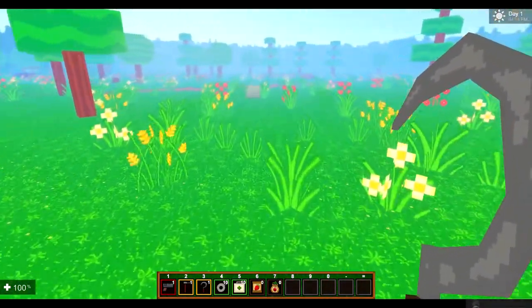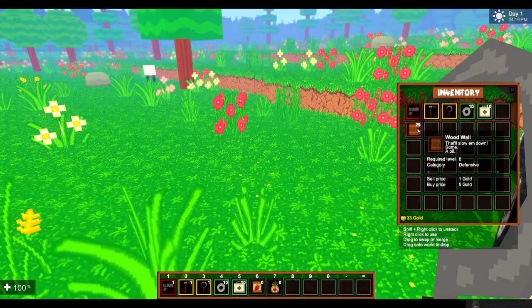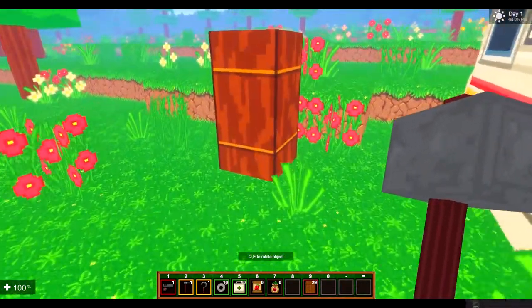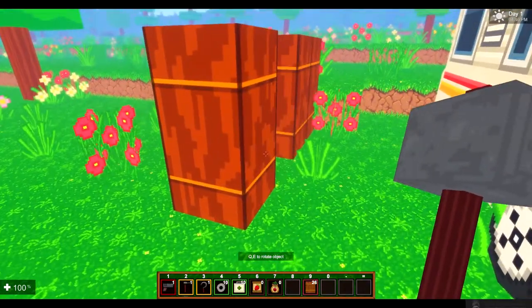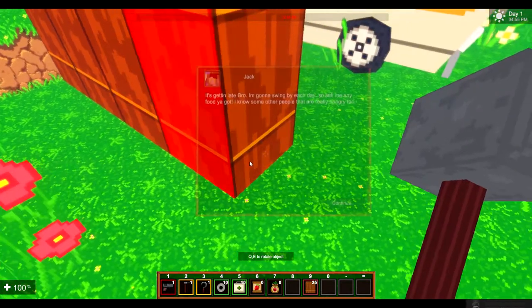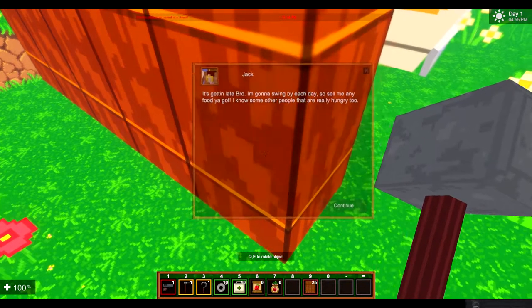Okay, so I need to... I know I need to build a wall here. How do I do... Okay, I for inventory. Why doesn't that stack? Okay. That. And... start building a wall, I guess. It's been quite a while. Oh. There we go. It's getting late, bro, and I'm gonna swing by each day. So sell me any food you got. I know some other people that are getting real hungry, too.